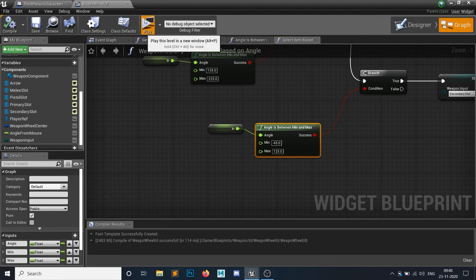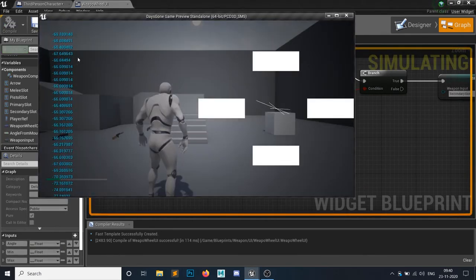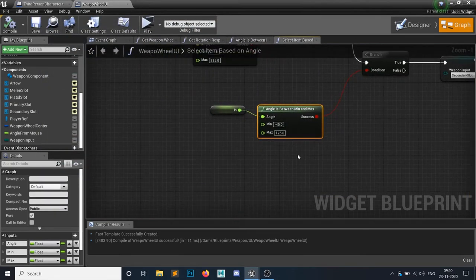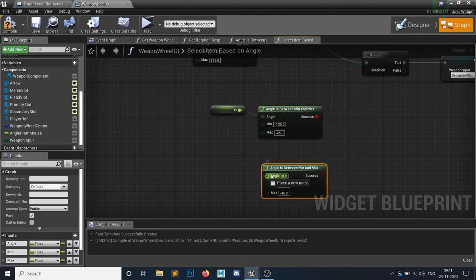Now for this one, if you play this, we get minus values of it. So we need to do two types of things. The first thing is if it is less than minus 135 and minus 45, because minus 135 is less than this one. Also if this is greater than 225, and let's add 90 degrees to this.